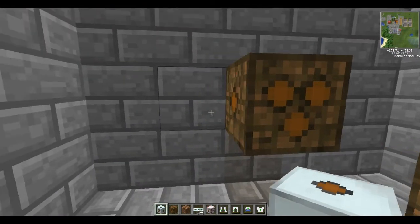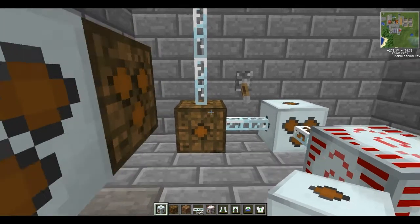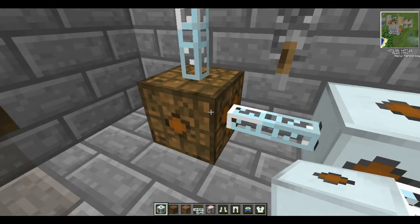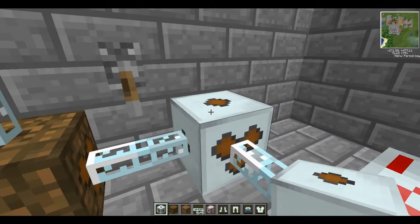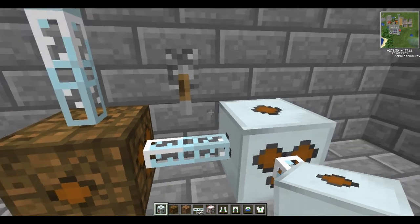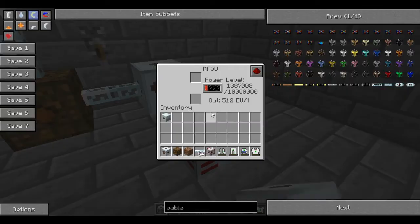Over here we've got the MFE transformer, with the same inputs and outputs. You can move these about with a bronze wrench very easily. Usually what would happen is you'd have a three-dot MFE pointing into a one-dot LV transformer, which transforms medium voltage into low voltage. But the way I've done it is I've got a three-dot pointed into a one-dot MFE transformer — this is the opposite. If you want to go from LV to MV, you need to put a redstone current through it. I've just got a lever with a redstone current at the back. In our MFSU, which we've created — I've built one here already because it takes a long time to charge — it will hold ten million electrical units. I've got 1.4 million in there at the moment.